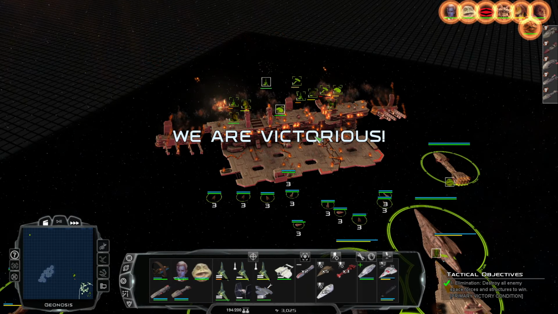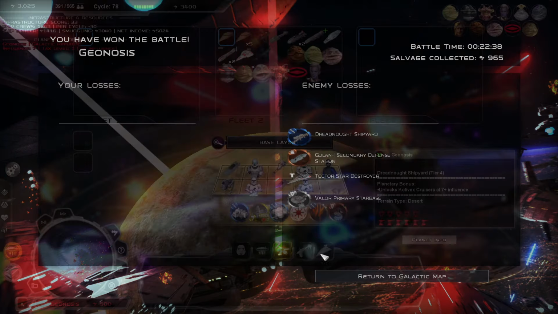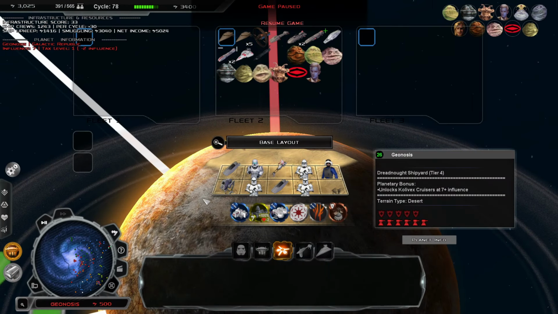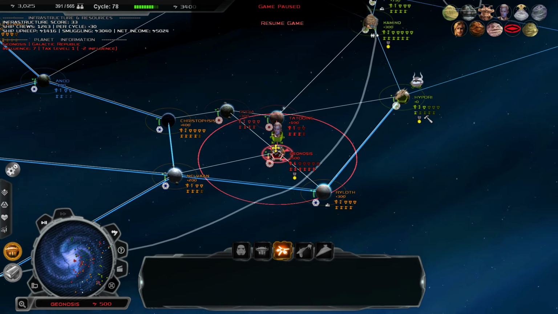And the Geonosis shipyards have been taken off of the galaxy. That's a lot of cash we just took from them. Those are expensive. The Valors are expensive. We've built a Valor. It's expensive. So hopefully, whether or not we invade right now, that's enough to end the Republic threat here.